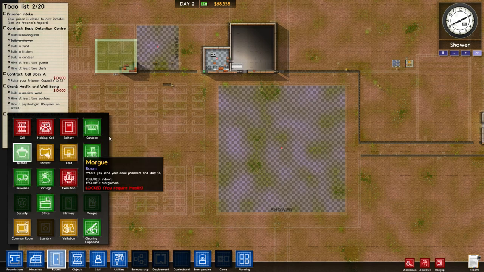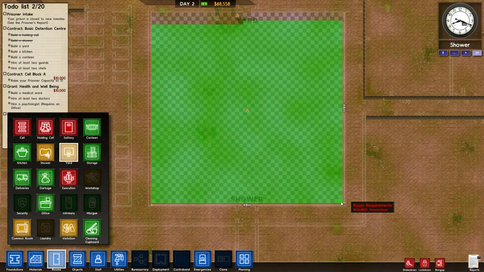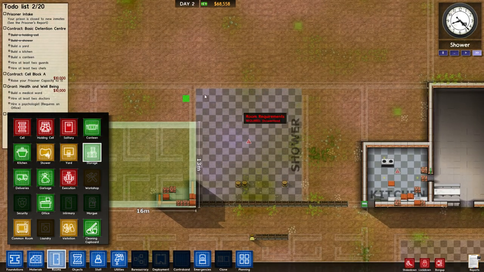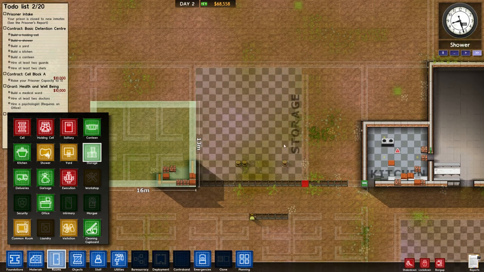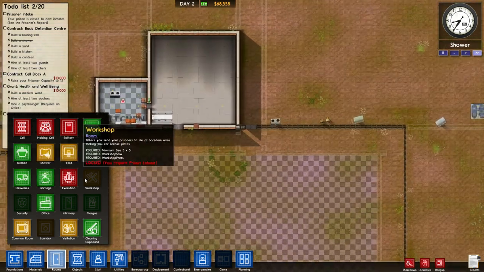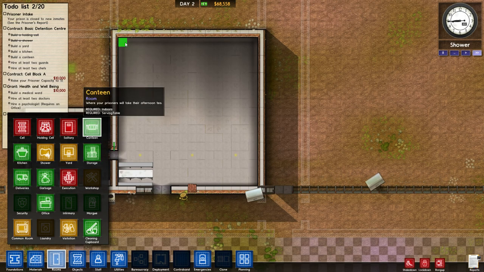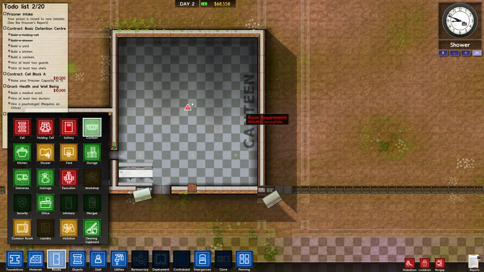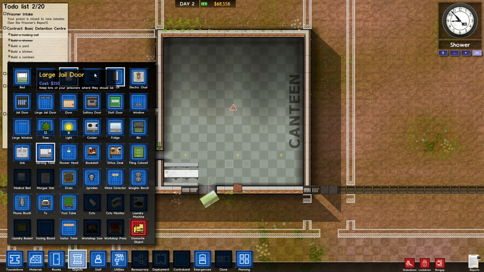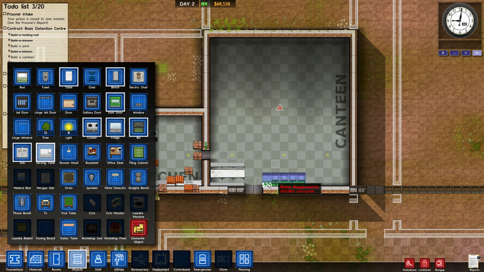What? Okay. Apparently I can't click today. See, this is working. This is going to be indoors, but it's not necessary right now. Canteen. Serving table. Build it, this one right here.